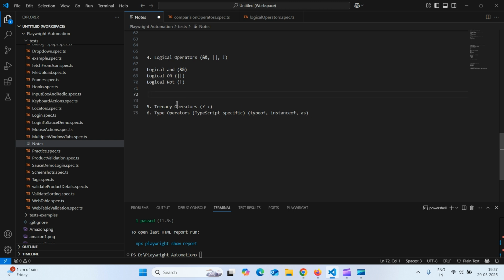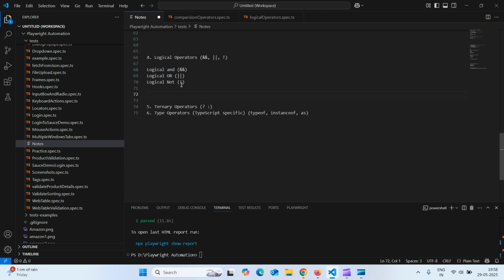Now I'll tell you when and why we use logical operators. We use logical operators in automation to make a decision based on multiple conditions. The decision can be performing an action, printing a statement, or anything else.